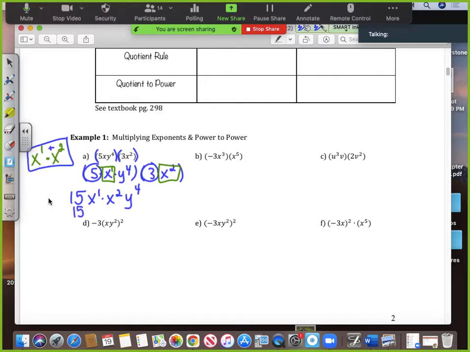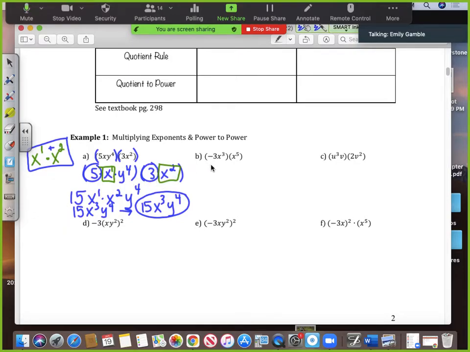So this can simplify to be x to the 3rd power, and y to the 4th power has nothing to combine with it. So the answer would just be 15x to the 3rd power, y to the 4th power. That would be it for that final answer there. It's kind of hard for me to circle my answer, so I'm just going to rewrite it over here. This would simplify to 15x to the 3rd power times y to the 4th power, and that's it. It looks like a weird answer. It is a weird answer. Exponents will always look weird.